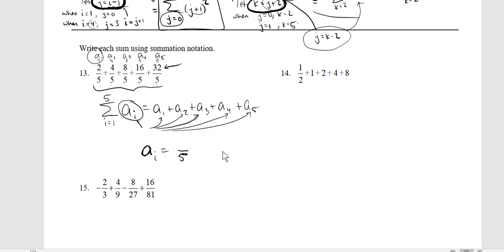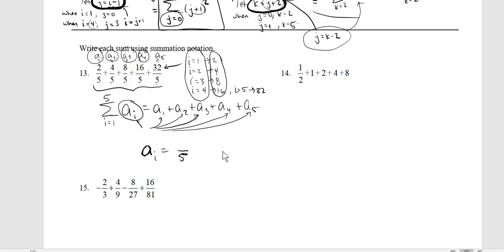When I equals 1, I have a 2. When I equals 2, I've got a 4. When I equals 3, I've got an 8 in the numerator. When I equals 4, I've got a 16. And when I equals 5, I've got a 32. So what is the pattern there? Can we express these outputs, these numbers here, in terms of the inputs I that we're labeling them with? 1 goes to 2, 2 to 4, 3 to 8, 4 to 16, 5 to 32.